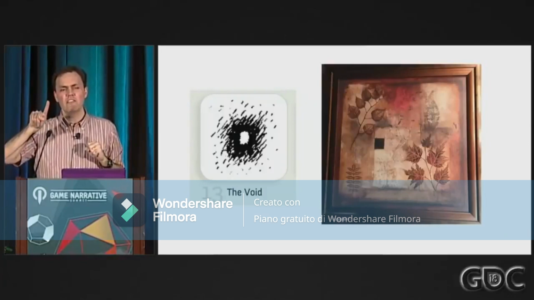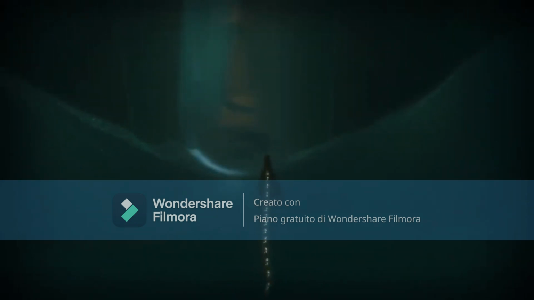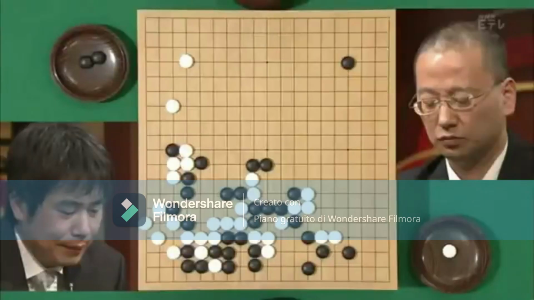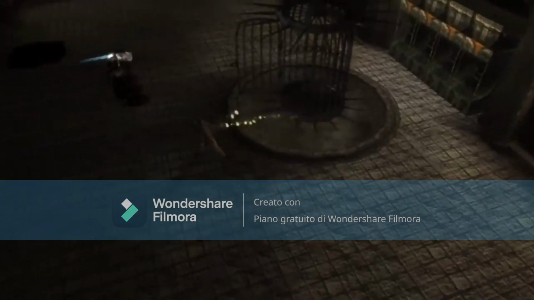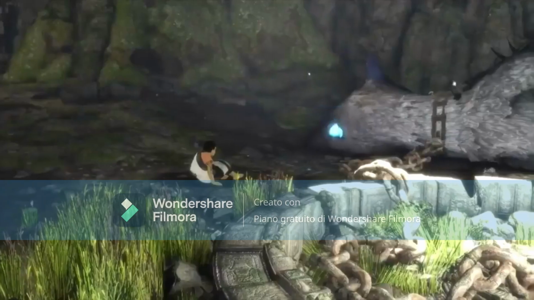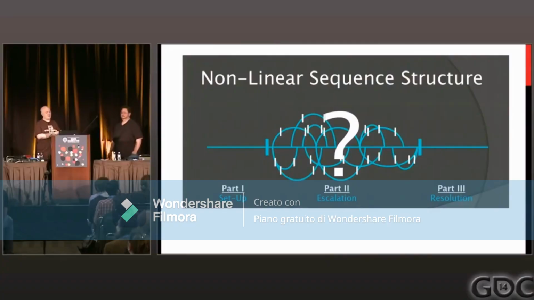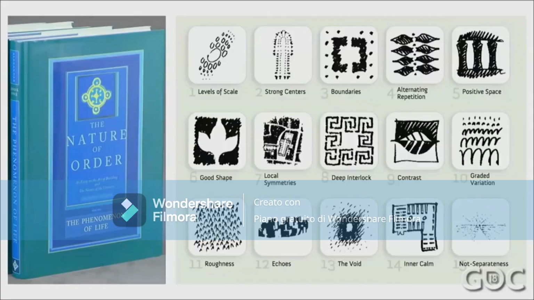The concept of the void is analogized to the stage in the hero's journey called the belly of the whale, where our hero reflects and recuperates from a failure of some kind. But this is also indicative of alternating repetition and pacing. Schell argues Go exhibits deep interlock because the decisions you make are predicated on the decisions of your opponent, but the game Eco also exhibits this principle by using its mechanics to reinforce its story about love and companionship. Shape can refer to space, whether it be level design or characters, or it can refer to the shape of a story, how it is structured, and the beats that constitute its primary conflict. Whether it be spatially, temporally, or psychologically, and whether mediated by the impulse for play or story, these principles seem to pervade design in some form or another.